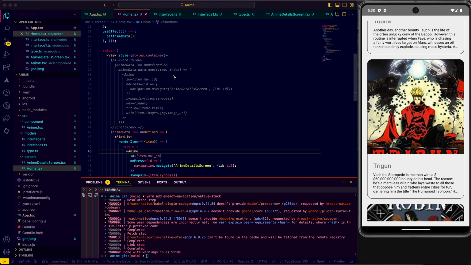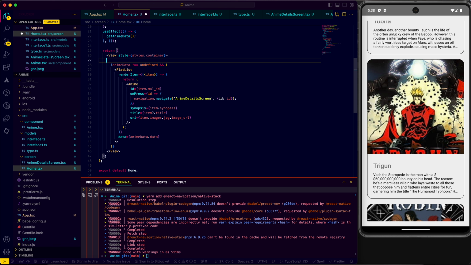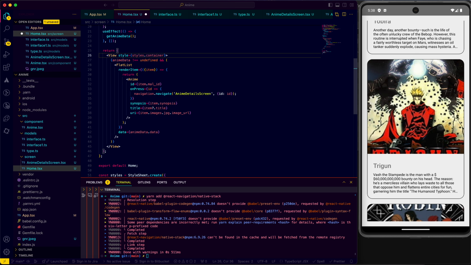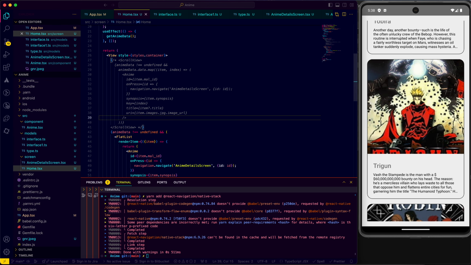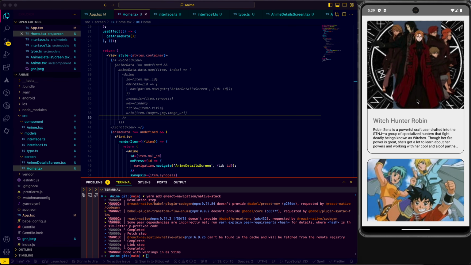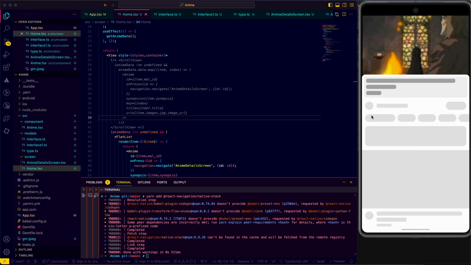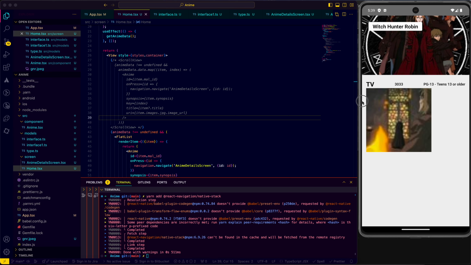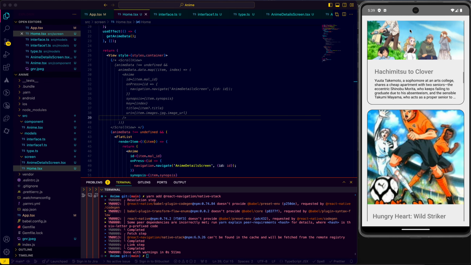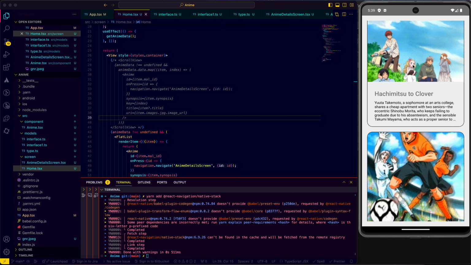And also, let me just remove this code. For now, I'll comment it back, obviously. Now if you see, we don't even need to implement the scroll view component, because FlatList is doing that for us. So this is how we can use FlatList instead of scroll view to make our application perform much better, right? And you can see the behavior is still the same. I can click on the trailers and go back, come back, right? So this is the implementation of FlatList.